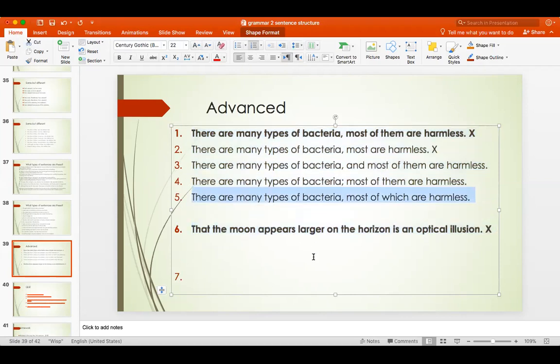This one, is it correct or incorrect? Okay, I'll stop here, pause the video. Is number 5 correct or incorrect? Number 5, think about it. Pause the video and think about it. Number 5 is definitely correct. Some people might think number 5 is like number 1 and 2, but no. In number 5, we have "which," and "which" is a subordinator. It's not a big difference between "which" and "them," but "them" is a pronoun and "which" is a subordinator. So number 5 is definitely correct.